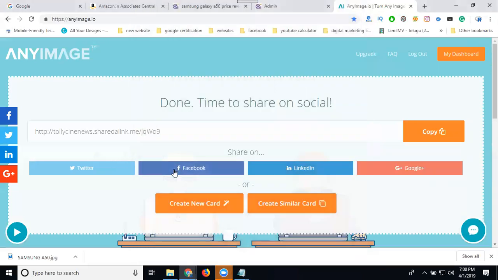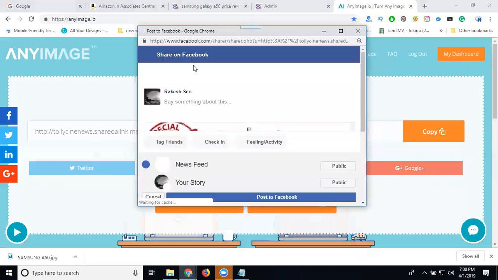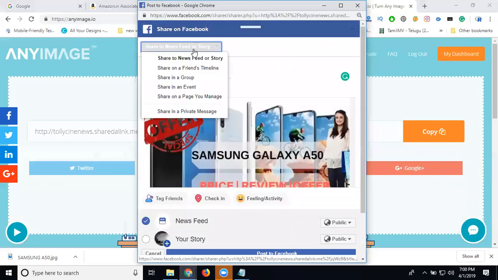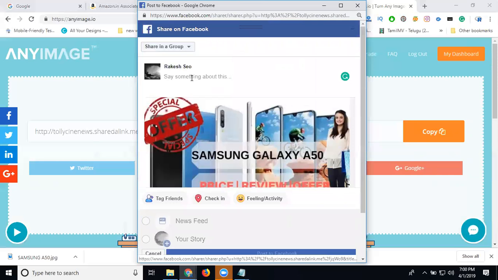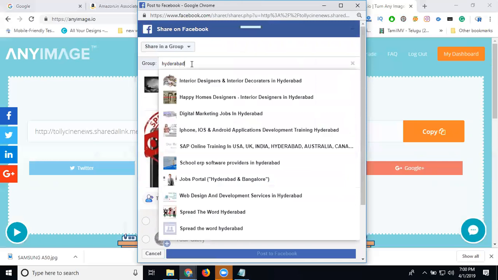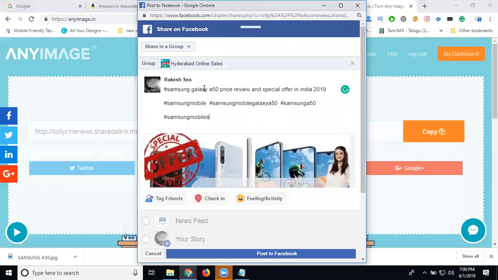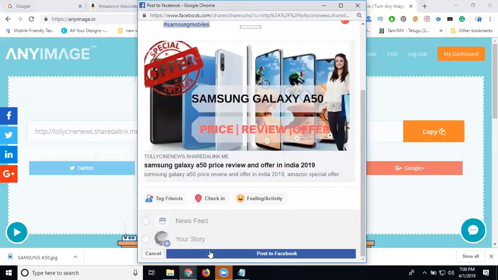Next, I can share it to a group. Sharing to the group option. Most of the sales will be done through your Facebook groups. Select your group, Hyderabad online sale, paste it, post to Facebook.